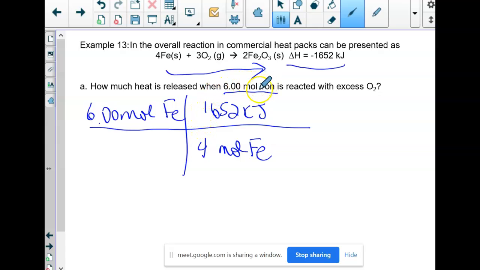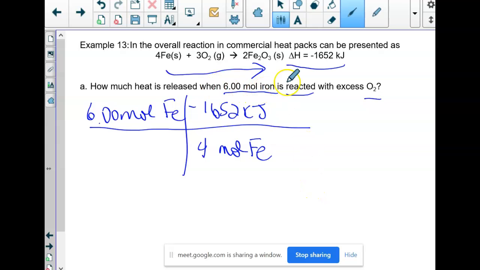Okay? So here's what you do. You look at the wording of the problem. It says iron is reacted with oxygen. Do you see that? Iron reacted with oxygen. Does the reaction as it's written, assuming that it's written forward like it is, show iron reacting with oxygen? And you see, yes, it does. So therefore the sign would be negative because the way it's presented is also the way it's asked about.